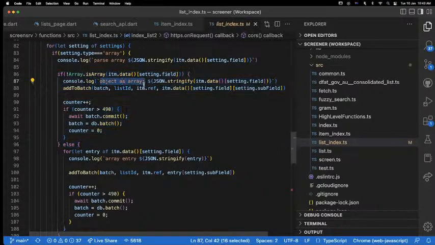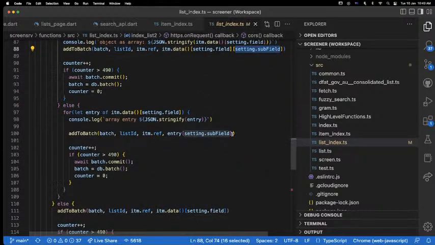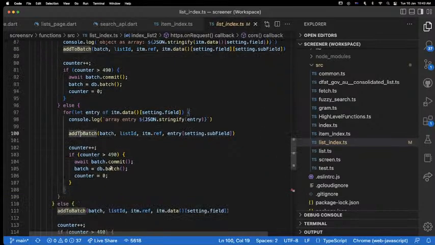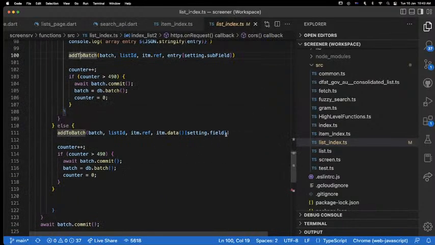So if there is an object, then it will get the subfield from that object in the array. Otherwise, if it's the array of strings, it will just use the values from the array themselves. And then add to batch is basically the function that does it.